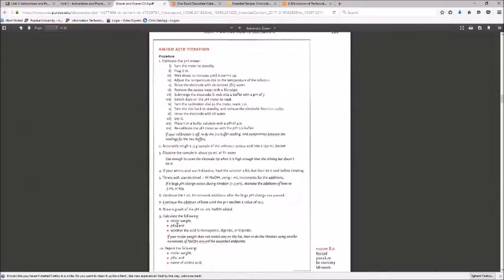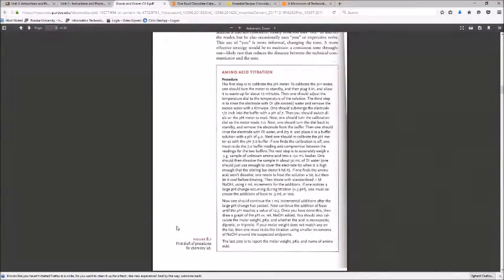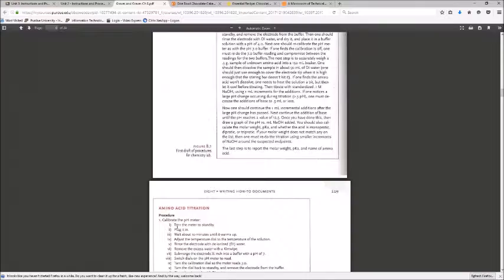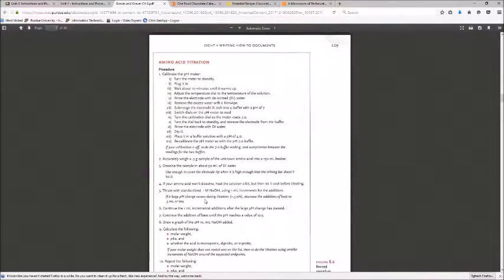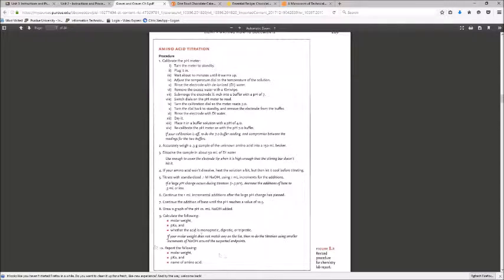Again, compare this to this. I don't know about you, but I find this second one to be so much easier to use. Everything is split up. There's good white space in between everything. There's white space on the left here. There's numbers. It's just much, much more user-friendly.